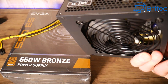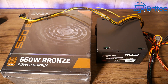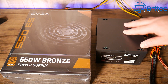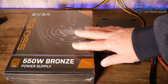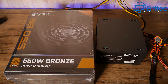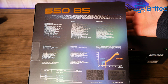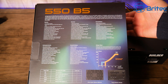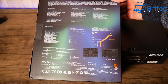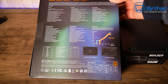This thing is going to get super toasty when running a standalone GPU. If you try to run a GPU that recommends a 500-watt power supply using this unit, it's not going to last long — it could possibly blow and take all your components with it. Now let's take a look at this 550-watt DVGA power supply. It's only 50 watts more than the cheap generic builder PSU, but you can see they've put much more detail on the back of the box with loads of information — you don't get any of this with the cheap ones, which you can pick up for as little as £10–£13 online. They always claim high wattage, but they're just not.